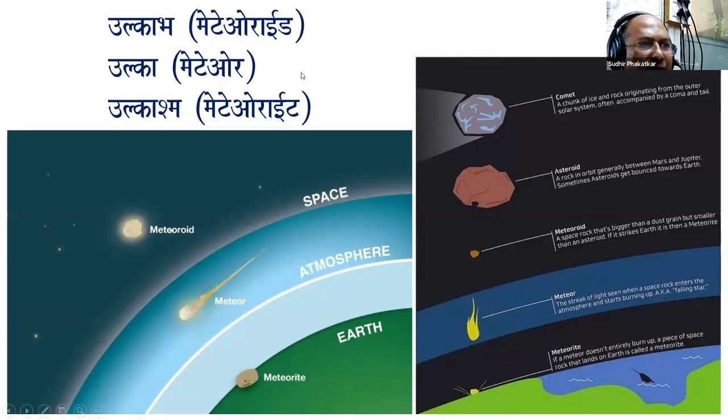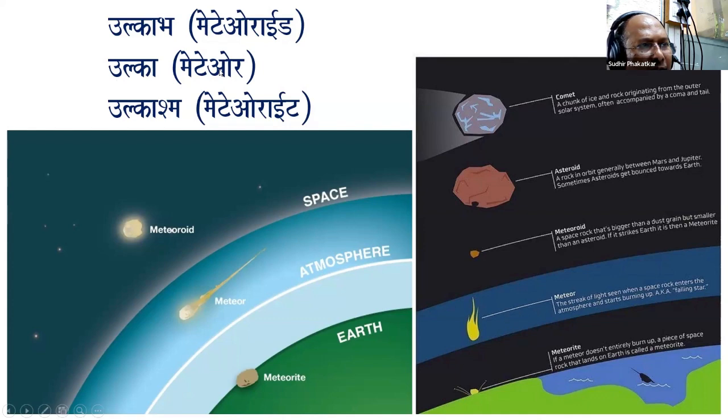A meteoroid is what is rotating in the earth's atmosphere, or beyond the earth's atmosphere. In Marathi it is called ulkav. Sometimes we see the meteoroid in bright form, and sometimes we may not. But whenever that meteoroid enters the atmosphere and brightens, which is called ulka in Marathi, whatever we see, that is a meteor. It is called a meteor.